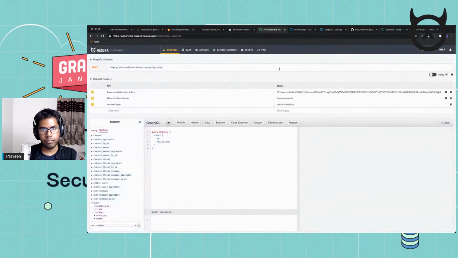Cool. We've made a change on the schema. We've applied it to staging, and we also saw how we can use ngrok if you're actually using Hasura Cloud for your development setup.